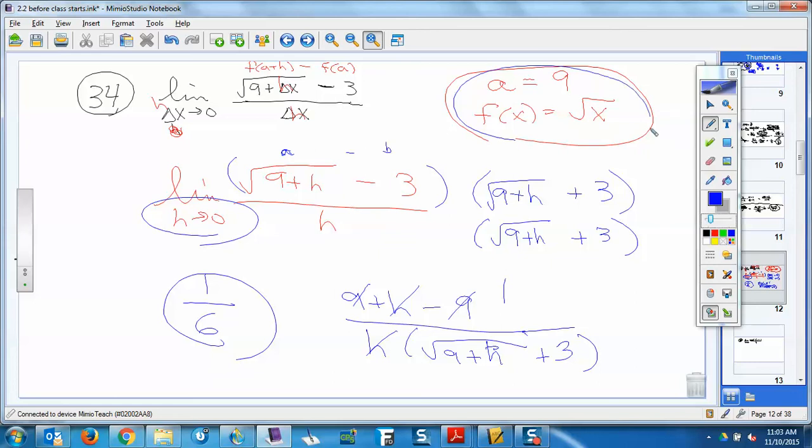And what is that? The original function was square root of x at 9. Here's the square root of x. It's the top half of a parabola. Out here at 9, does it look like the slope might be 1/6? Seems reasonable. You didn't have to go through all that, but you're going to for tomorrow, right?